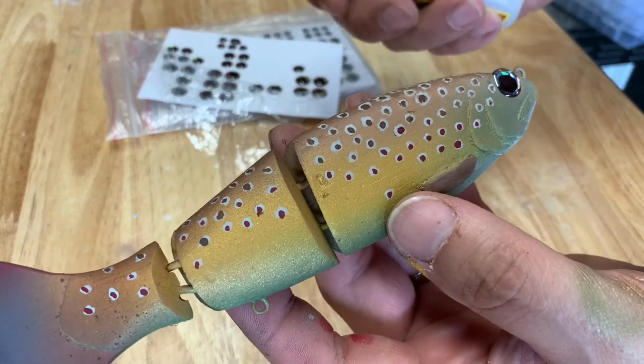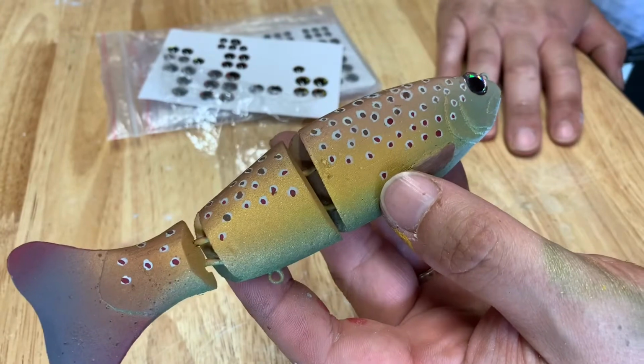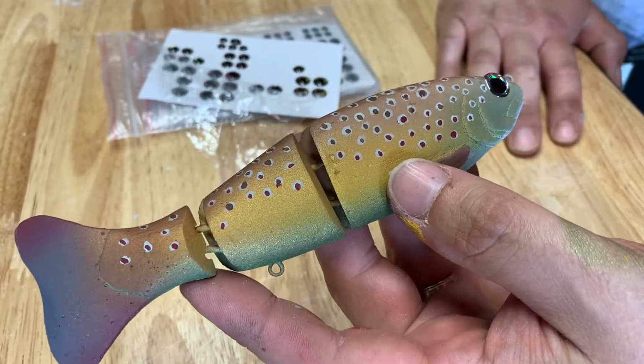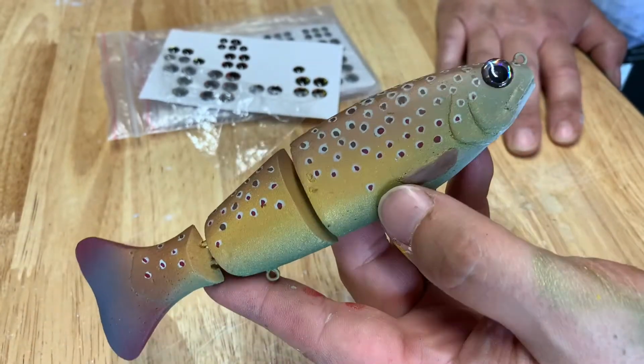Now I've got to get the clear coat on them. I got some 30-minute epoxy instead of the 5-minute epoxy because with these big guys, I can never get the full thing done before it starts hardening up on me. I end up with lumpy results and it's not pretty. So I'm going to try some 30-minute epoxy.